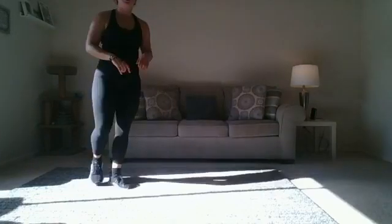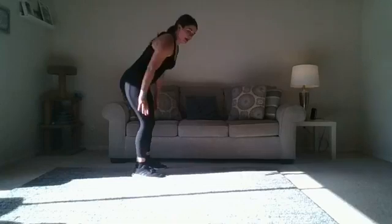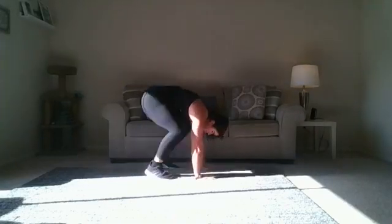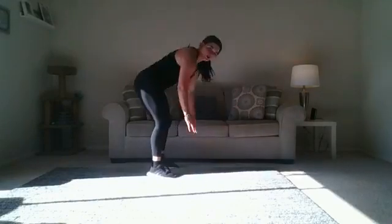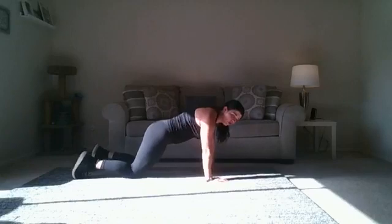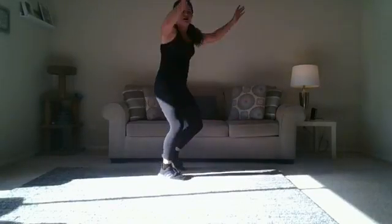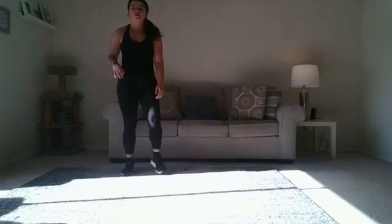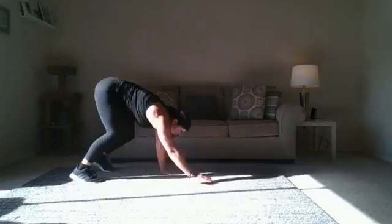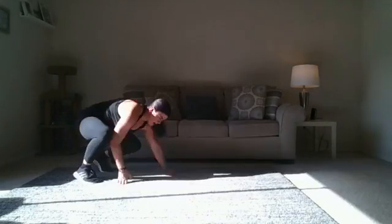If not, you're all the way down on the ground. So I'm going to jump up. Hands are going to come underneath my shoulders. Now you have a couple options. You can jump to a plank, back up, reach. You can come down at a push-up here, come back up, or you can go all the way down, chest to the floor, and then roll up, back up top. Super tough. If you don't want to do any of those, you can also do inchworms. So that's going to just be walking out to a plank and walking right back up.